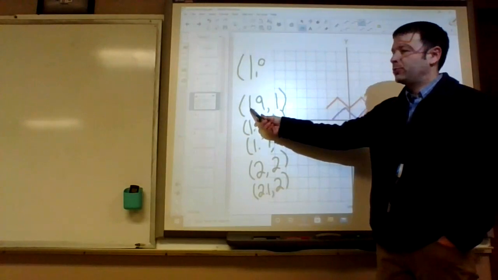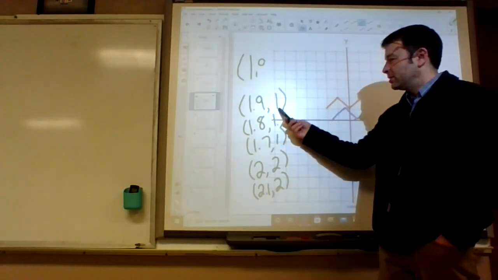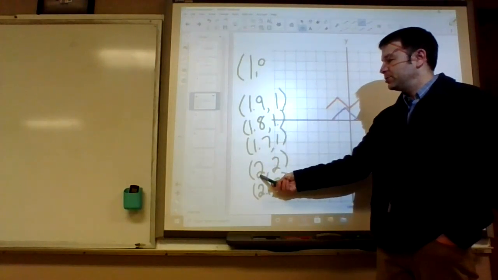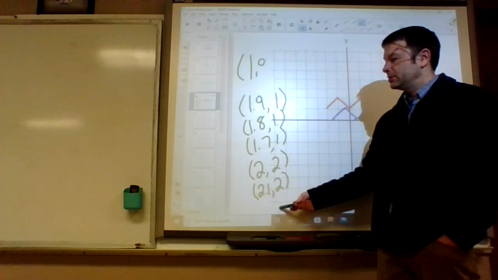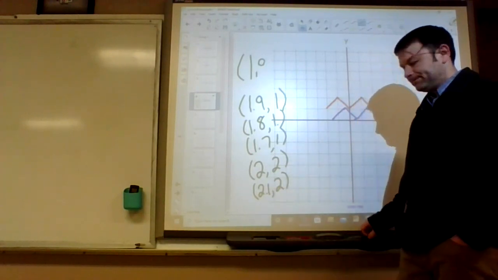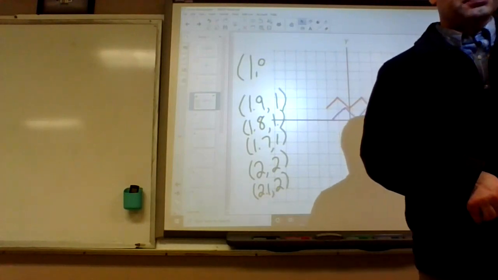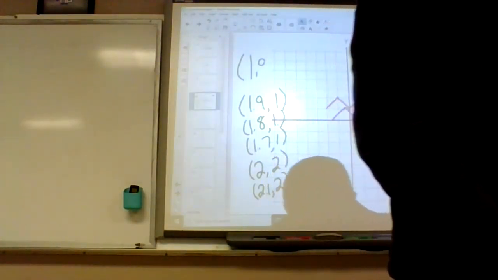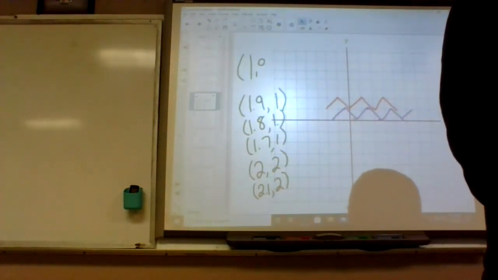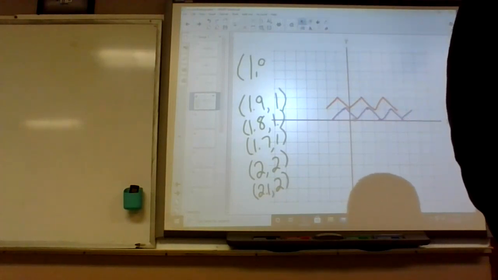So if it's 1.7, 1.8, 1.9, 1 point whatever, the function value is 1. If it's 2, 2.1, 2.3, whatever, the function value is 2. And they drew it in the picture, it looks like a stair step. Is 0 an integer? 0 is an integer. Yep, everything on the number line basically is an integer. The x-axis is like a number line.